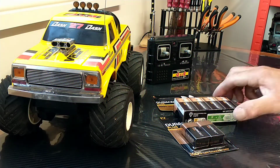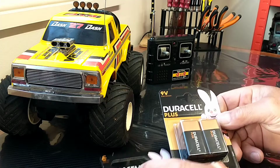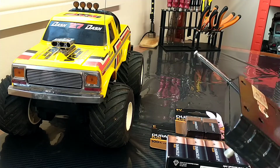Right, now is the next day, so I got myself some batteries for this. The whole £15 worth of batteries. Let's hope it works.